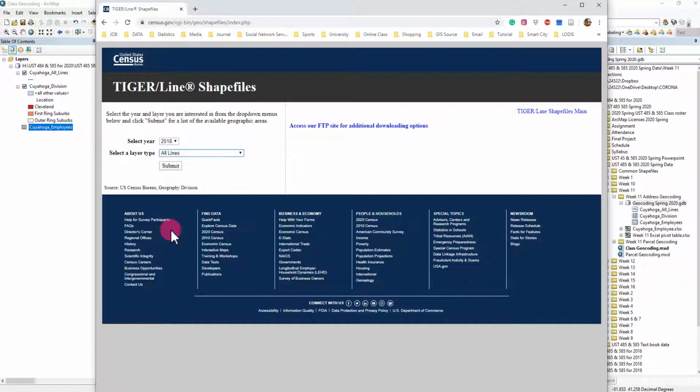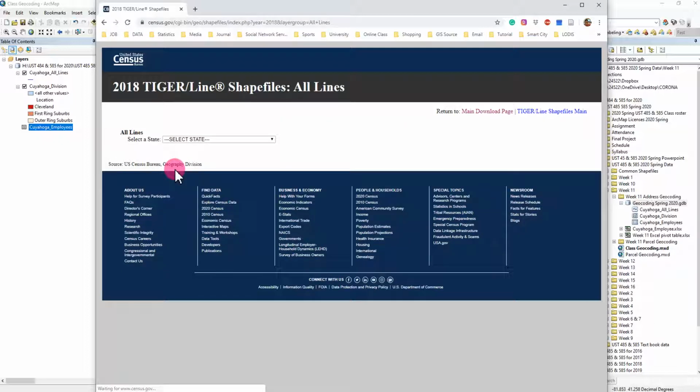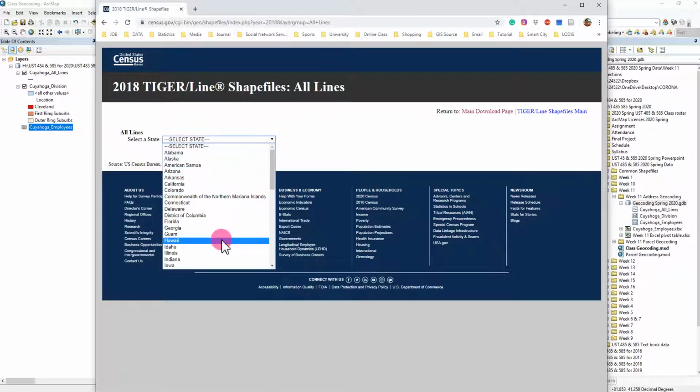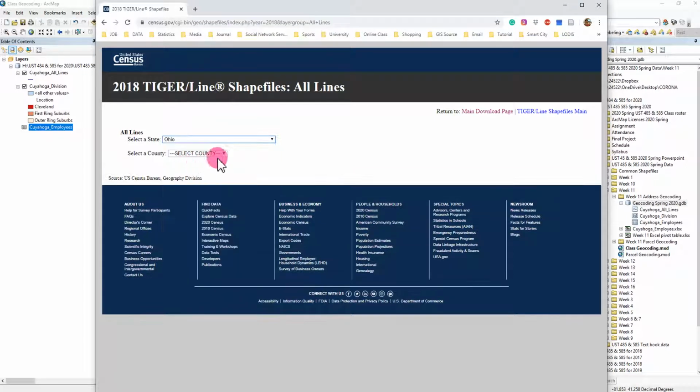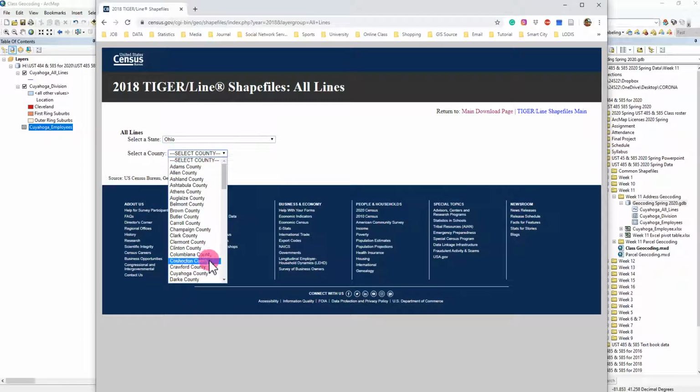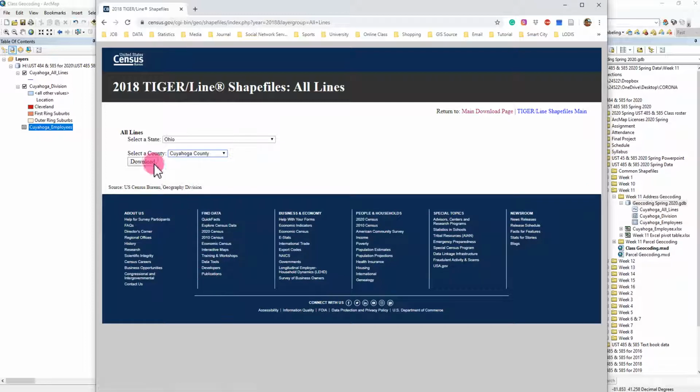You're going to click the all lines and submit, and you're going to select state Ohio, and they will ask you for the county. So I'm going to click Cuyahoga County, download, right? If you click the download, you are going to download the Cuyahoga County edge files. Okay, I'm not going to download, but when you do your assignment, you can do this.